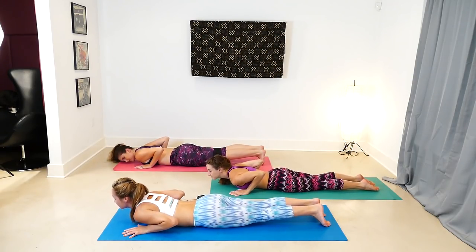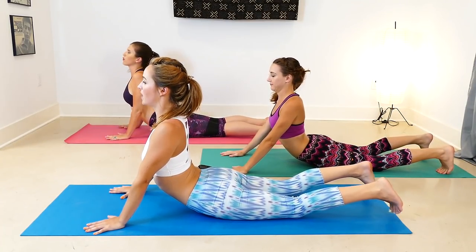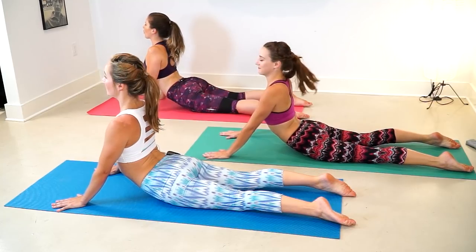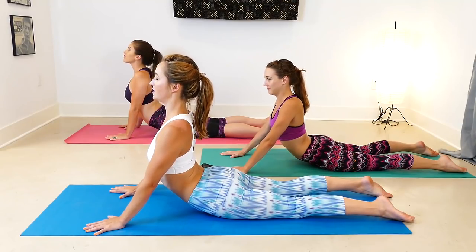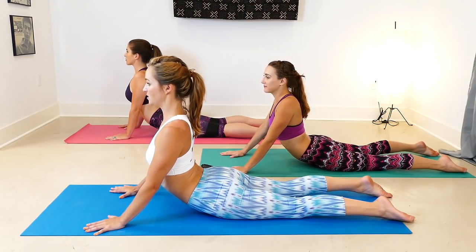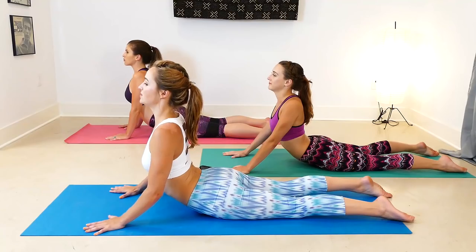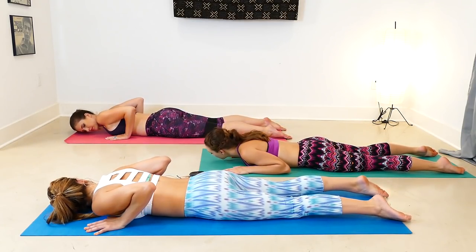Good job. And then on your next inhale, go ahead and rise up to cobra or up dog, making sure that the feet are trailing straight behind you, not turned in. Breathing. We're not crunching the neck here. We're making sure that everything's really long, creating that space. This is great if you're always hunched over looking at your phone or computer, tablet. And then on your next exhale, go ahead and slowly lower down. We're gonna start some swimmers here pretty soon.